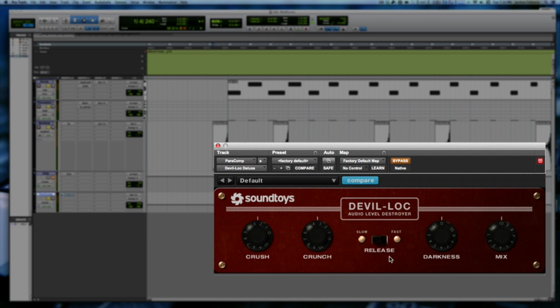Let's go over quickly what the plugin does. Like I said, it has four main controls. This release is basically just a release of the compressor here. You either have slow or fast. You don't have any fine tuning, which is okay. This first setting is the crush. Basically, this is like your giant compression knob. It controls predefined parameters within the plugin that you can just dial up to get more compression. It starts at 0, then this is just more.